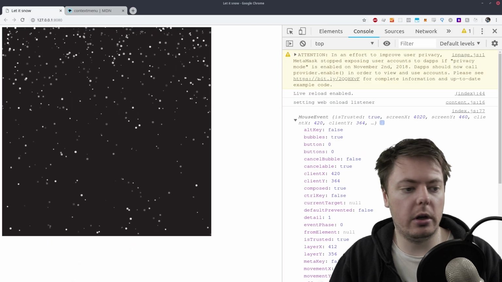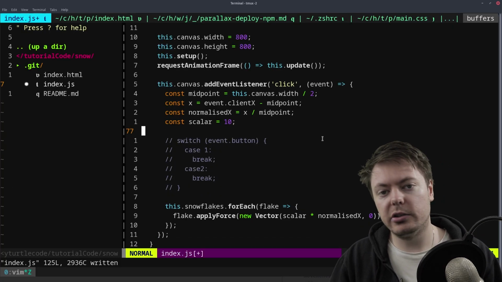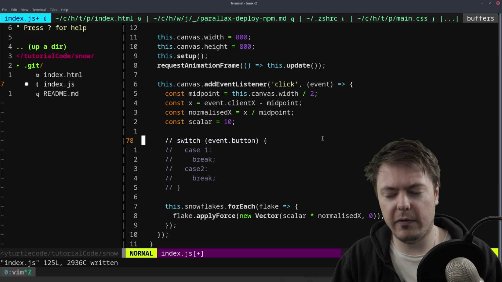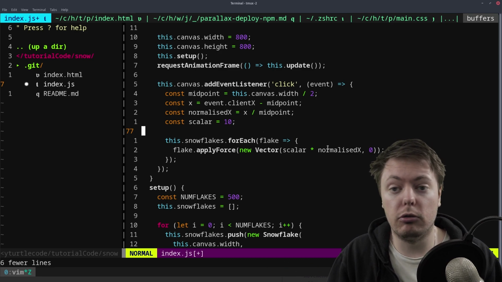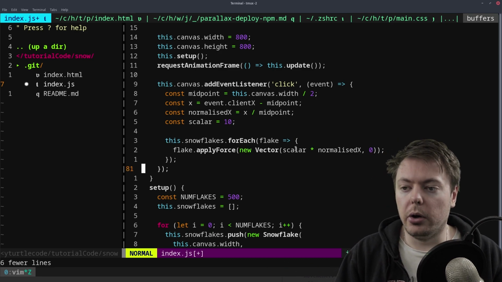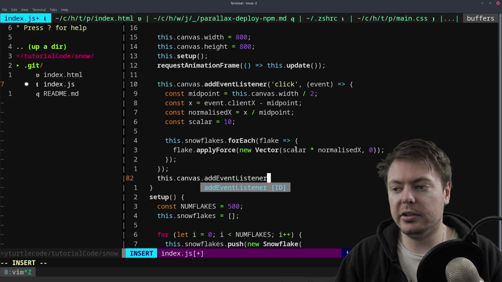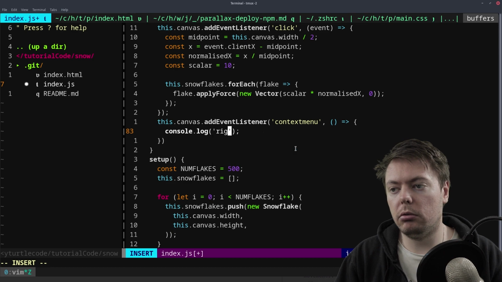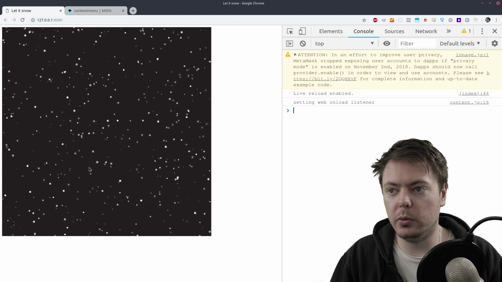Maybe we'll just do it with the context menu. I'm not sure why that's not working, but I thought that it was possible to do it with event.button, but for some reason the click event isn't firing on a right click. So I'll just do this.canvas.addEventListener contextmenu and right clicked. Just console log that out, see if this works.